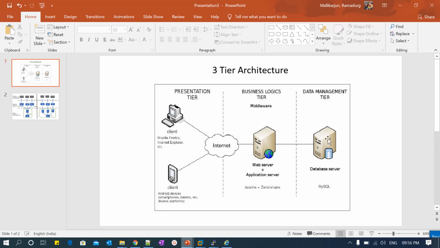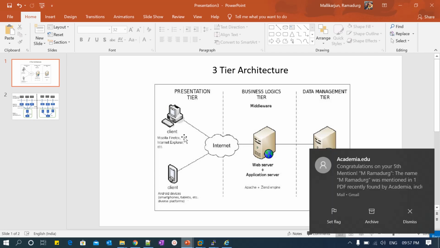The database tier is basically the backend tier, where your actual business data resides. Based upon the user request, the request is sent to the database via the web server or application server, the required result is fetched from the database or backend storage, and then via the same web server or application layer it goes back to the requester. This is how three tier architecture works.